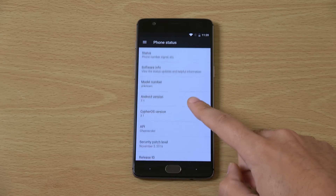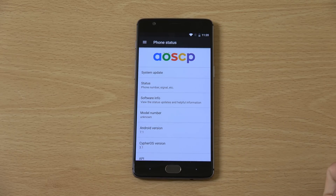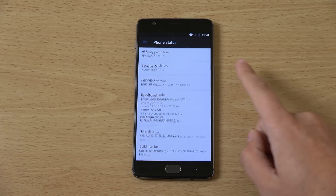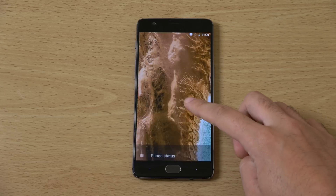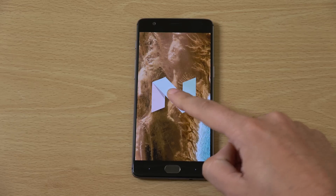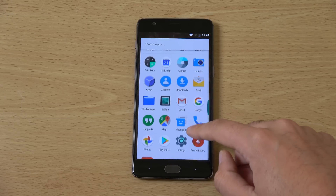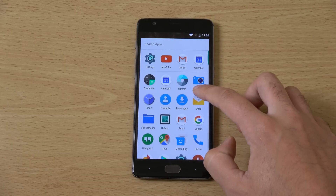This is brought to you by the ROM known as Cypher OS 3.1, which comes with a system update area to keep it up to date - quite nice, something you don't always see on ROMs. The Android version is 7.1, so you'll see that we do have the Nougat features here, such as the little cat that comes on and also the 3D touch sort of functionality, which is very nice to see.